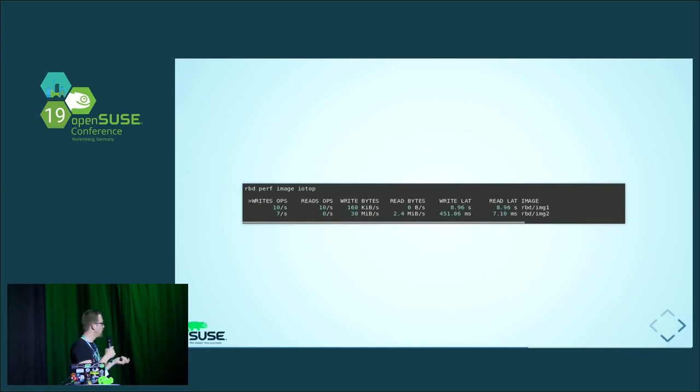So if you would like to give it a try, because we had some requests already, a while ago in the IRC channel, where someone asked, didn't you add the rbd top command? We said, yes, it's there. I tried it, but my shell always tells me unknown command. Where is it? And then we told him, yeah, obviously it's called rbd perf image iotop. Doesn't it make sense to you? No. As you can see here, you get what you would expect: the read and write IOPS, read and write bytes, same with latency. This improves the statistics of RBDs and was something that was requested from day one, more or less.